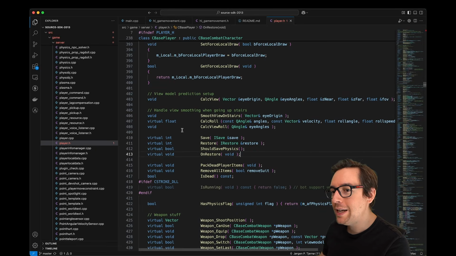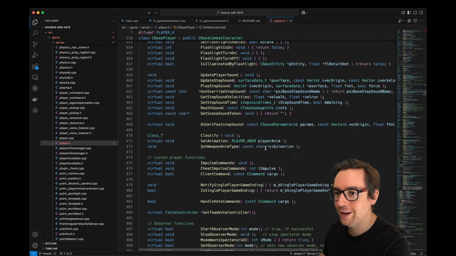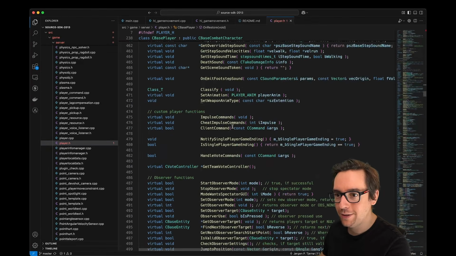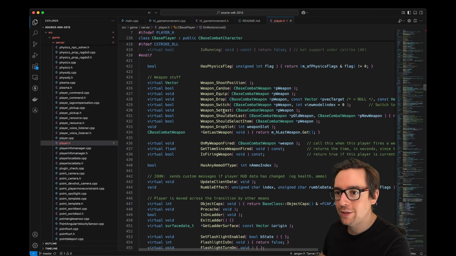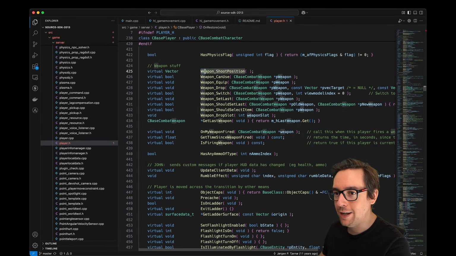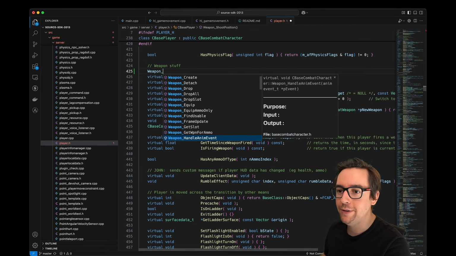What you get less used to, I found, is this constant juggling from header file to CPP file, because this is huge, right? This is a huge header file. There was some stuff about weapons here. Did I jump too fast? Weapon switch, set class, and so on. I like this naming convention, because then in your code somewhere, you can just type weapon and then it will autocomplete everything.